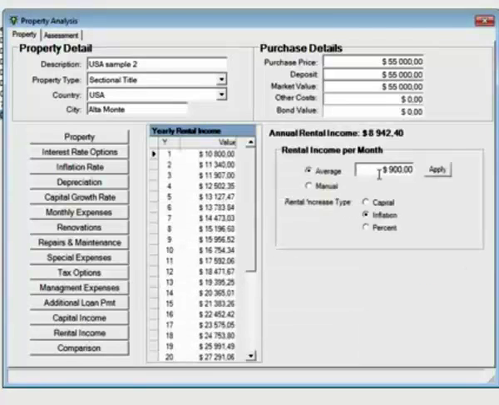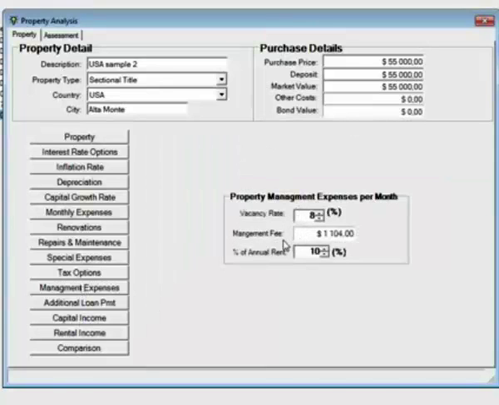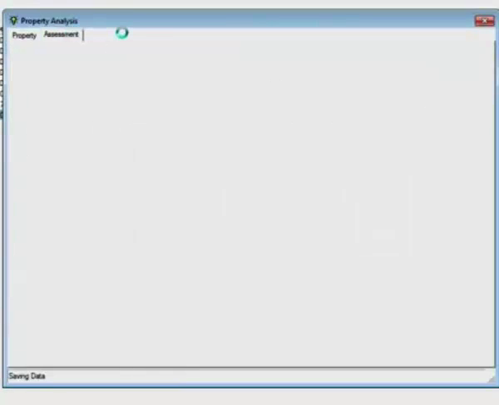Then the rental income, roughly $900 a month. I've plugged in over here. You saw that the other properties were about $1,100, $1,200 a month. So let's just put it in here at $1,000 roughly. And then management expenses, I've put in a vacancy rate here of 1 month per year, just so that if somebody moves out, we've got a few weeks to market it and get another tenant in, etc., etc. And then the managing agencies that we use over there, on average, are between 8 and 10% of the value of the rental that they take for their fee for managing the property for us. And then we just click on the assessment, and we should be able to see some figures here.